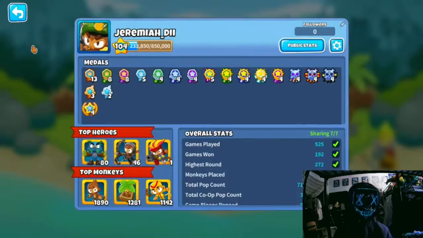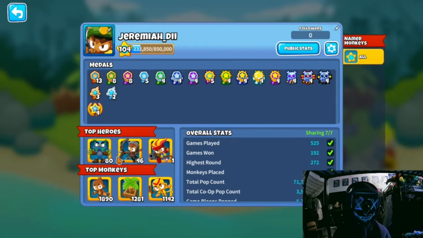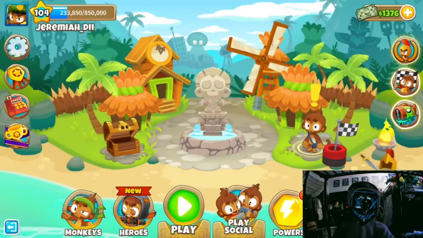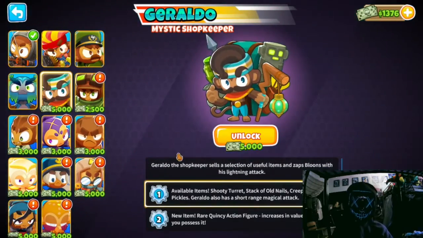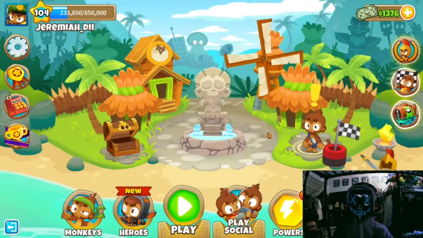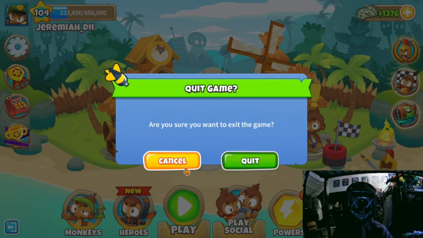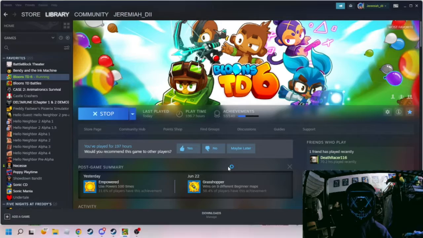So I'm level 104. Technically, I've been doing all this so hard. I'm gonna turn this off and on again. Then top heroes, I use this guy. Now I'm gonna use Quincy for now, because apparently he's cheap right now. And I'm trying to get this guy, because when he reaches level 20, he gets a Paragon power totem, and that is what I need. And then now we have to leave. Actually, I don't even know why I did that. I just wanted to. So this is Steam, as usual, and my mask seriously needs new batteries.